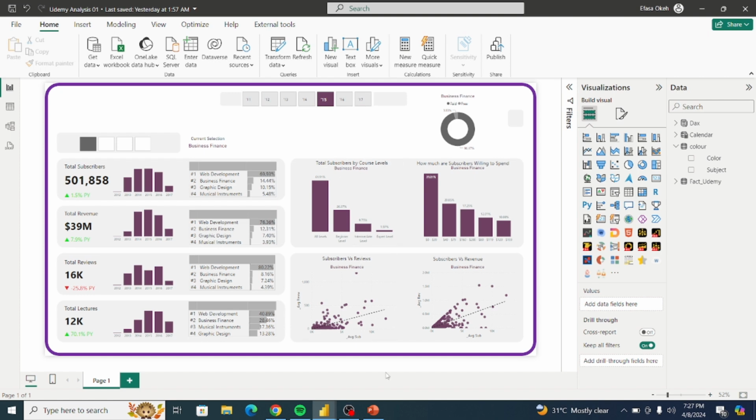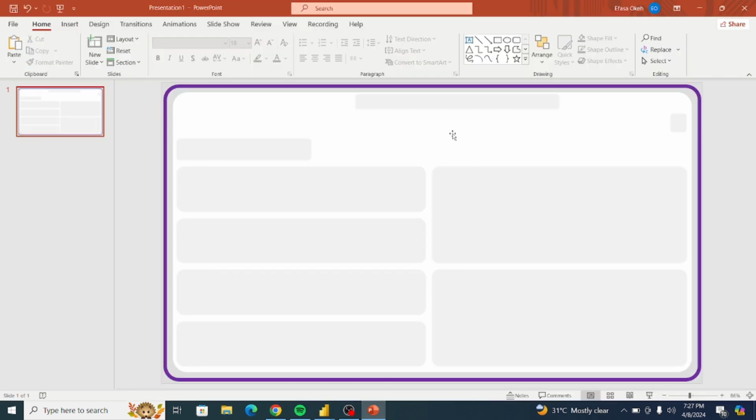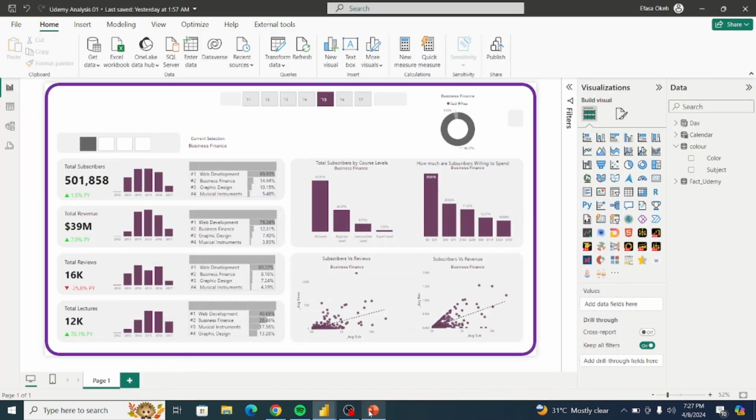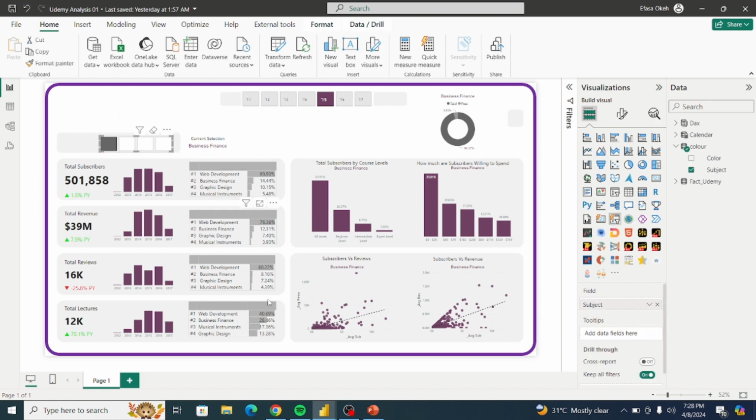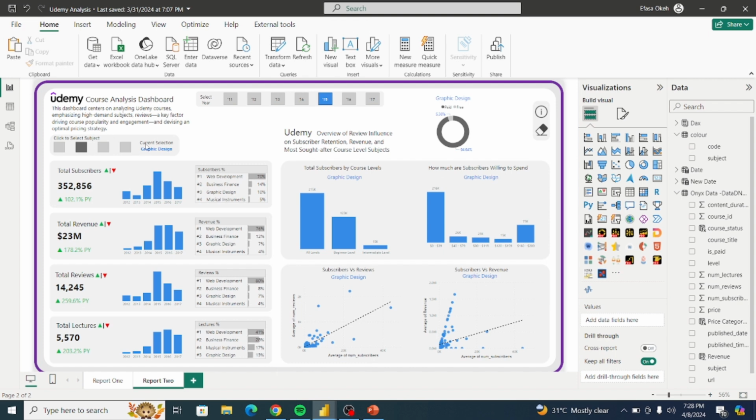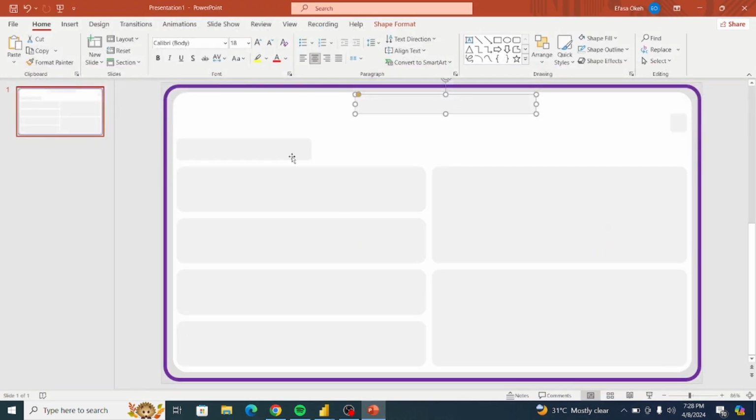So I'll go back to my PowerPoint. I'll simply make a slight adjustment for this. I'll reduce the size a bit. I need to reduce the size for this also, because let's compare this to the previous reports we have. So I need to reduce the size. Okay, so this current selection is actually fine, so I don't need to reduce the size. Then click to select subject, then select here. Okay, great. So let's go back to PowerPoint now. We don't need to reduce the size for this. We only need to increase the width a bit.